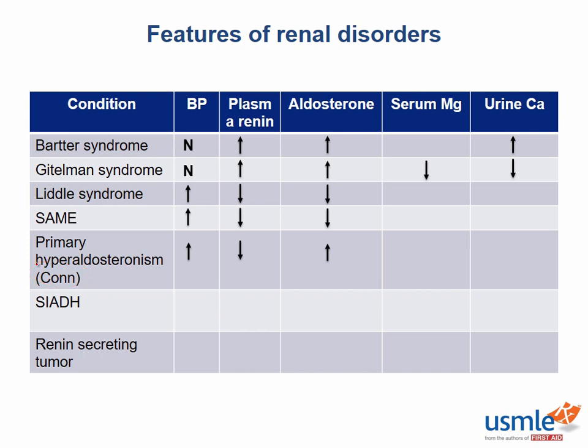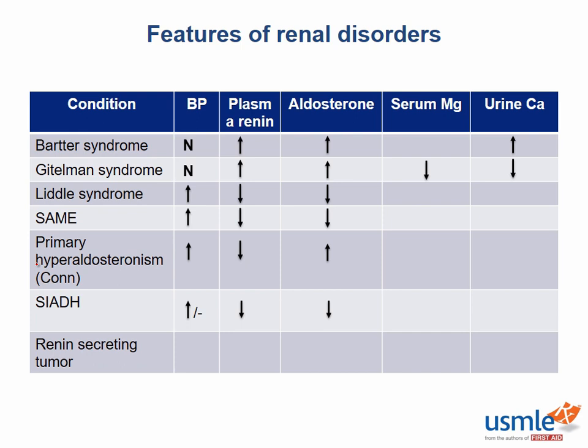With excess ADH, what do you think the blood pressure would be? Well, since ADH causes the reabsorption of water through aquaporin channels in the collecting duct, you'd expect increased water, and therefore the blood pressure should be normal to high. With water retention, would you expect the RAS system to be up or down-regulated? Good, it would be down-regulated, so both renin and aldosterone will be down.